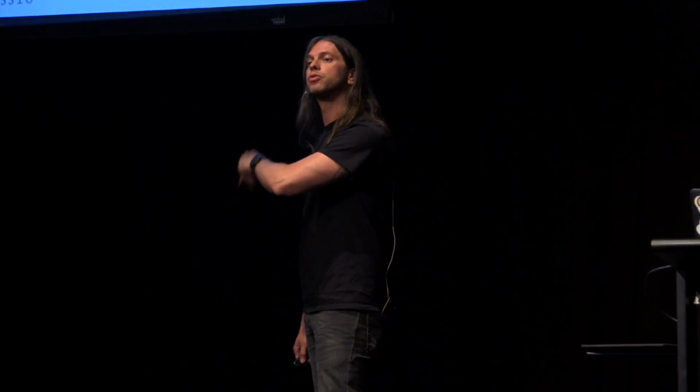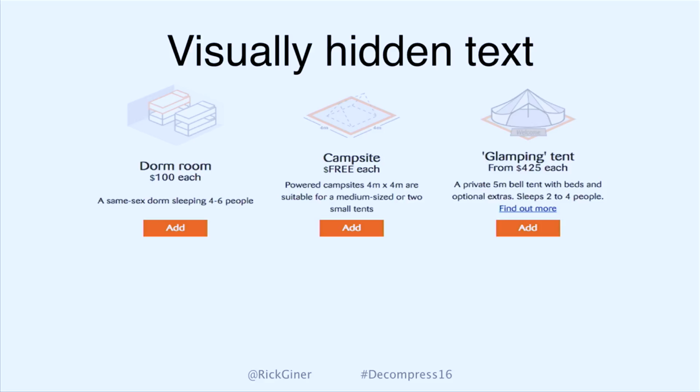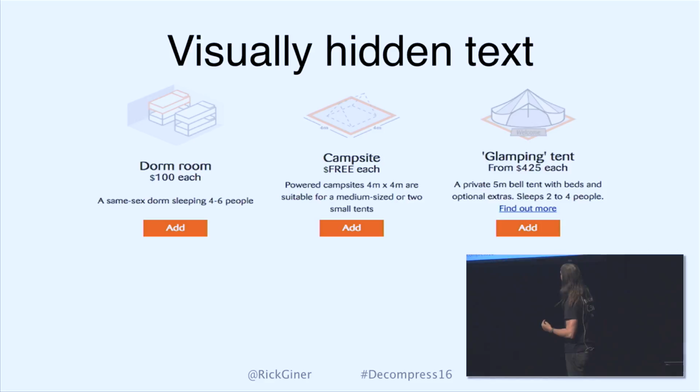This is really important as well. We can bring extra information to people that can't see what's going on to help give them context. And a little bit of CSS like this will allow us to do it. So on this page, we've got 3 different accommodation options for, let's say, a technology festival, BuzzConf or something. You may want to buy one of these accommodation options. And for those that are able to see, the add buttons are underneath a heading, so we can see you could add a dorm room or add a campsite.